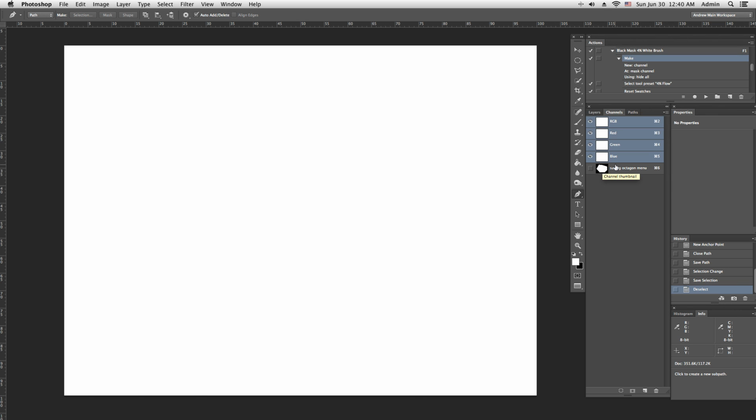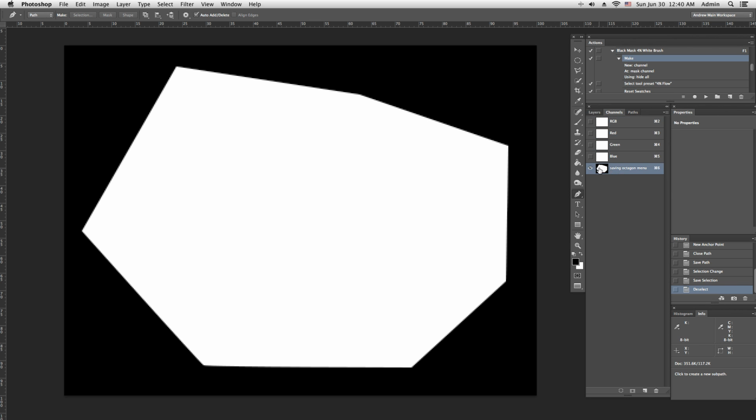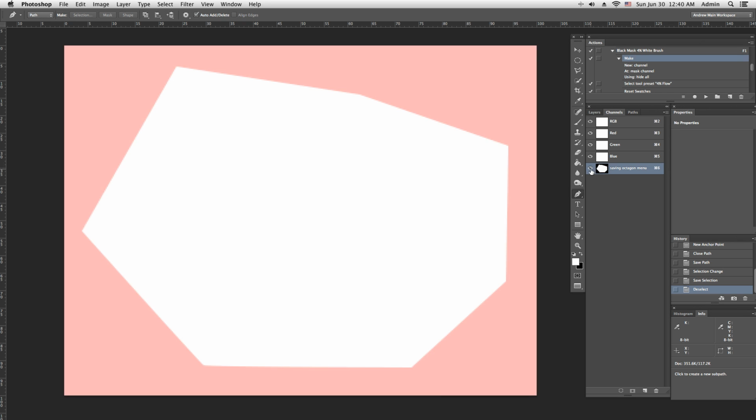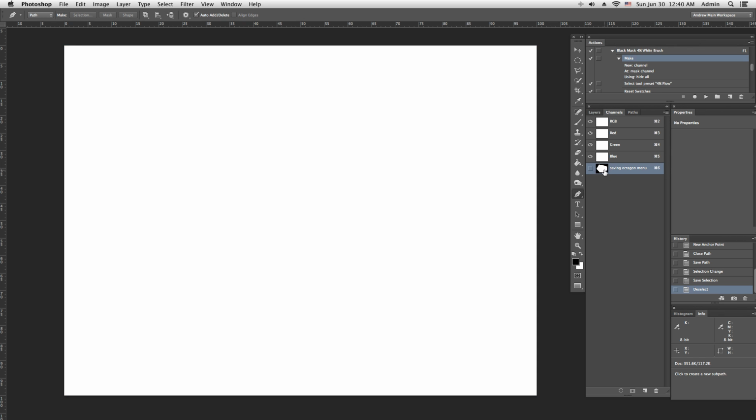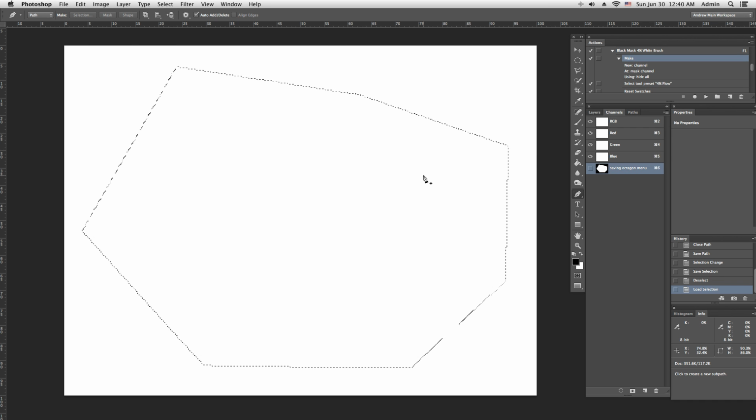Okay, if I hold down, that's showing me just the mask, so we don't want to see that. We want it like that. If I hold down Command and I click on there, see, it's going to give me that back. So I think these are cooler ways than loading selection, but just keep in mind it's the same thing. Okay, so I have that selection here, I have it in channels, so it's cool, isn't it? You can do it in all the ways you want, whatever way is most convenient.